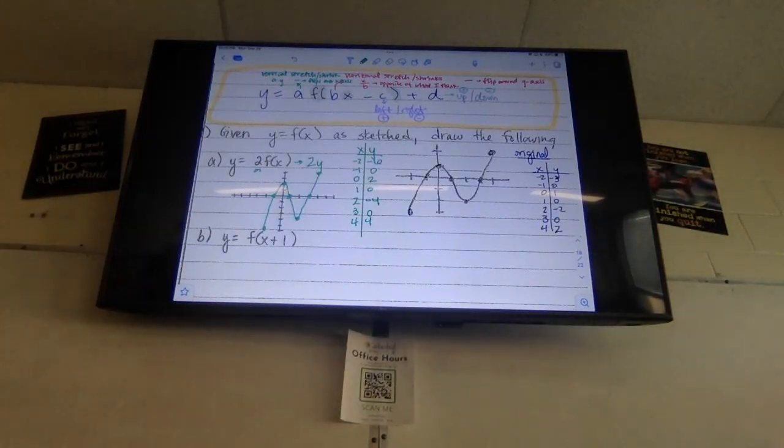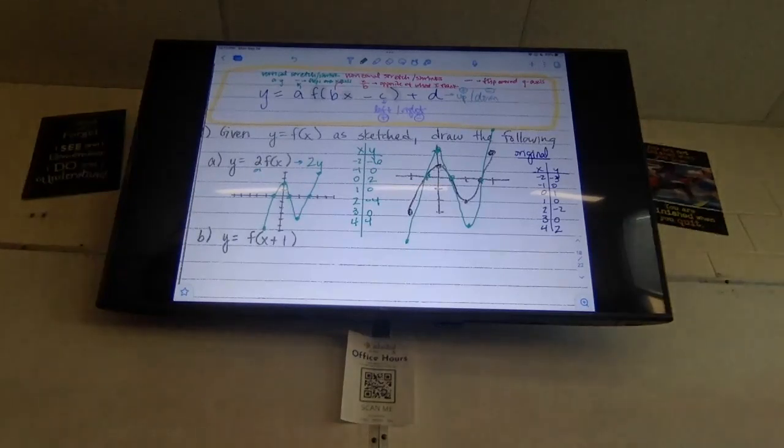You can't truly tell because it's not on the same scale as your other one was. But basically, if you humor me and let me draw it on top of the graph we were just given, it is stretched by a scale of 2. Do you kind of see the difference?